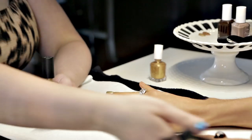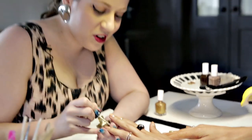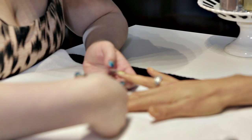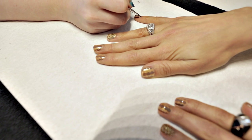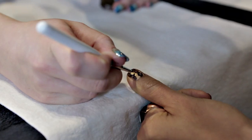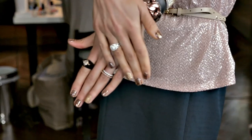Miss Pop, tell me a little bit about the design you're going to do on my nails today. We're doing metallic snake skin, and the snake shed that I'm actually going to apply directly on your nail — that's a technique by Terry Salaci who works in New York just like me — and we're going to apply this skin shed and it's going to be so sheer that the metallic is going to pop through.